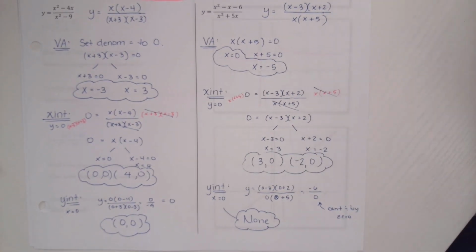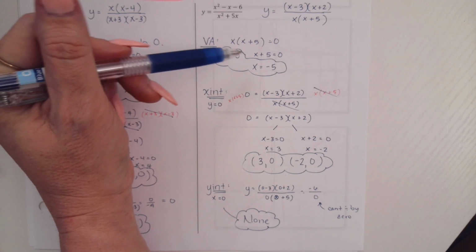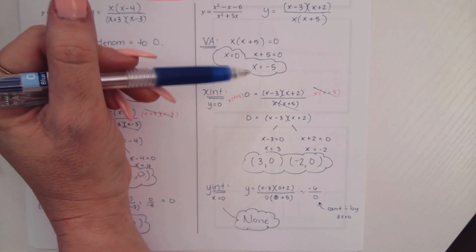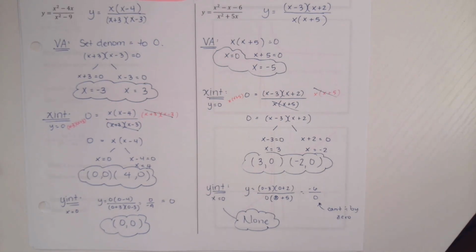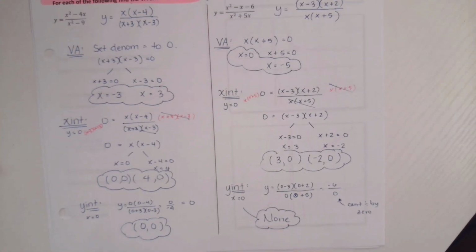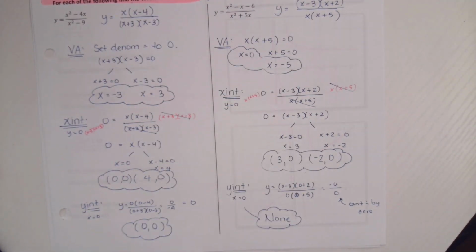The vertical asymptote. Noel, what vertical asymptote? The x equals 0. Where is the vertical asymptote at x equals 0? It's on which axis? It's the y-axis. So if you have an asymptote on the y-axis, are you going to cross the y-axis? Nope, not going to cross the y-axis. It's kind of a little piece of information that we'll see. They'll be like, oh, that's going to tell me something later.